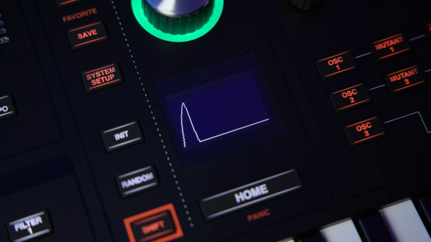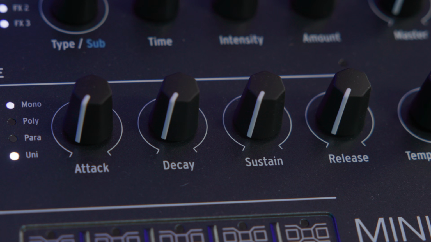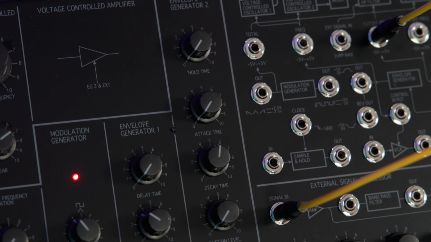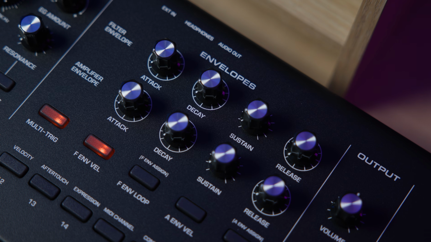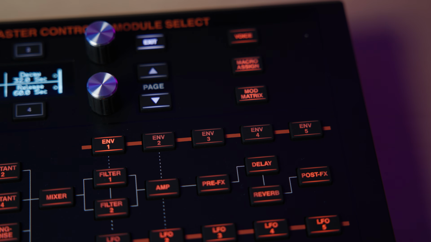The envelope generators of a synth are one of the key components when it comes to sound design. As the name implies, the envelope generator is a circuit that gives shape to a sound via the use of 4 controls: attack, decay, sustain, and release. The number of envelope generators vary widely depending on the synth, with traditionally at least 1 amp envelope and an envelope shared between the filter and the oscillator's pitch. But more modern analog, hybrid, and digital synths can have multiple envelope generators that can be routed to different synth components via a flexible mod matrix.